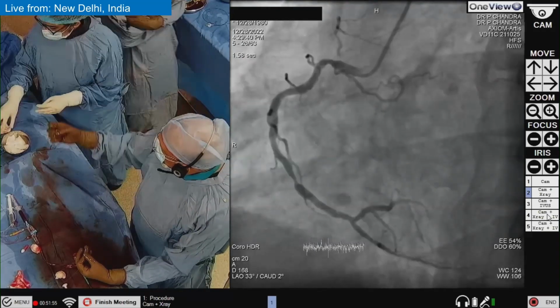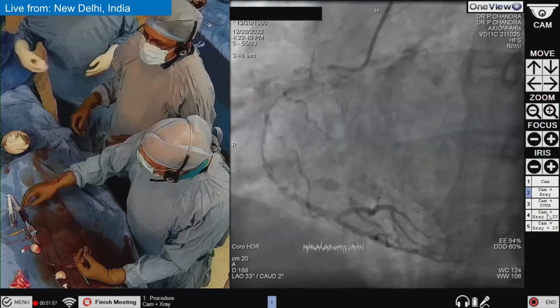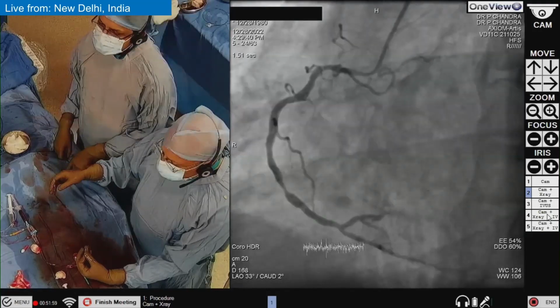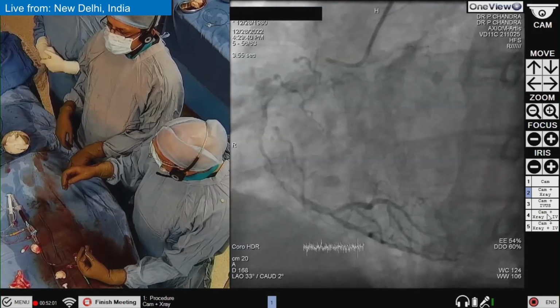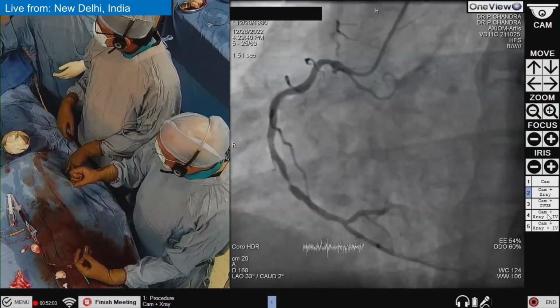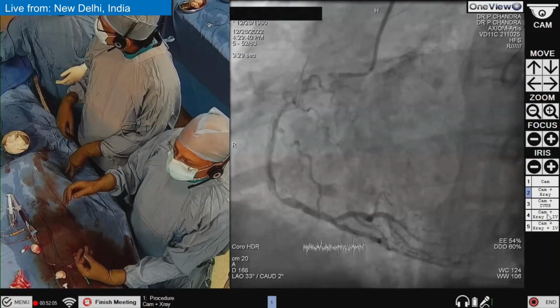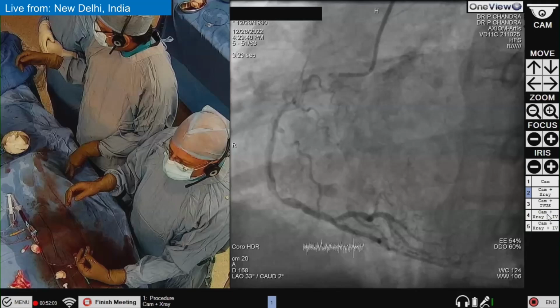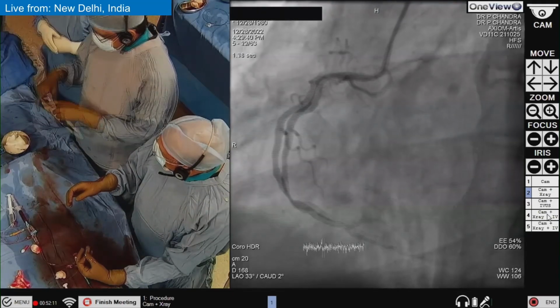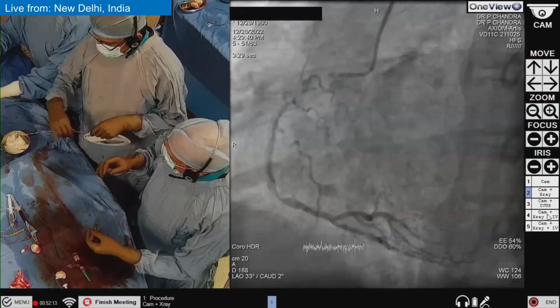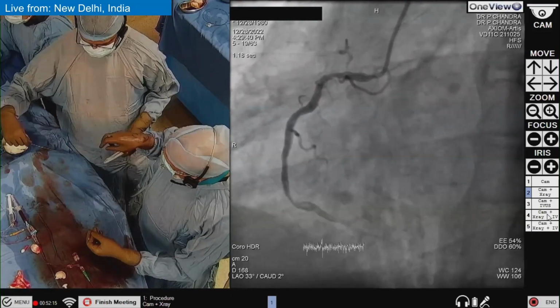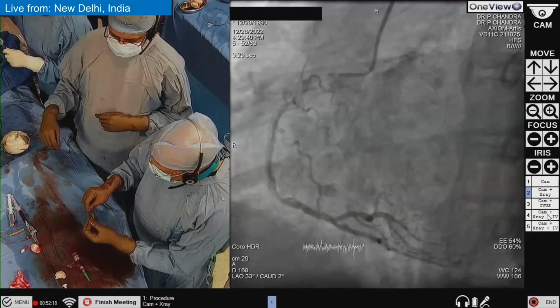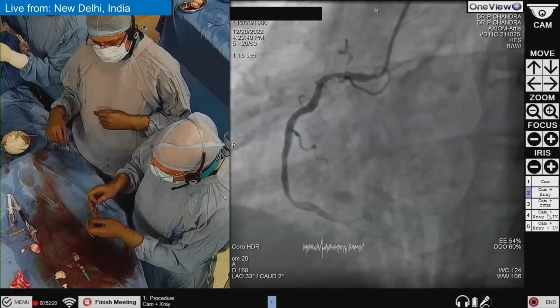Okay. So this is a Zines Alpine. Yeah. 3.5, 23. Okay. So this is a high pressure device.